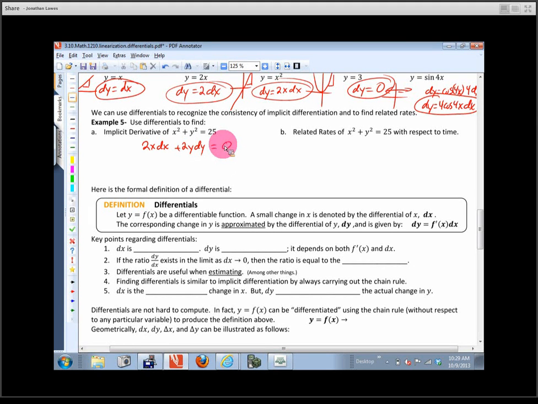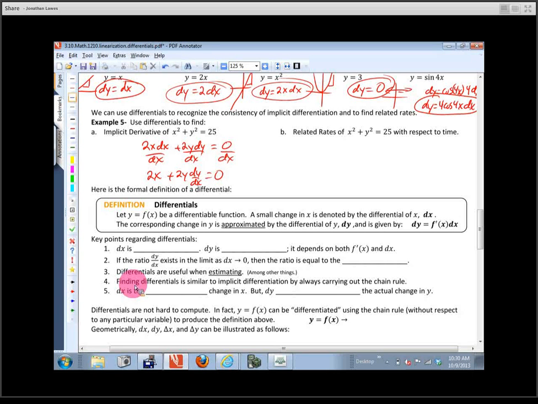Well, and then what if I wanted to come back after the fact and say, well, I want dy dx. I want to differentiate everything with respect to x. Divide both sides by dx. What happens here? Cancel out, get a 2x, just like we did when we were finding the implicit derivative. What we get here is 2y dy dx equals 0, and then of course we'd solve that.